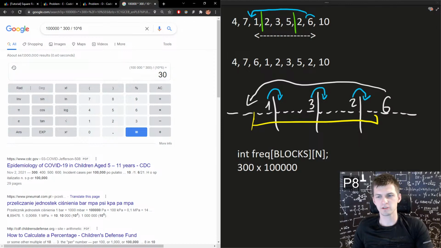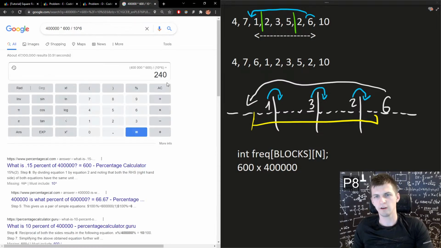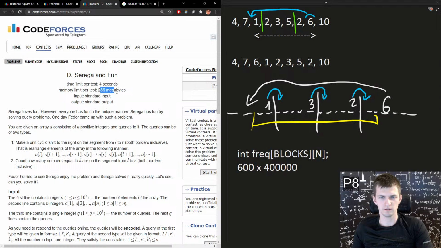Let's assume that the limits are actually bigger. Let's assume that n is that much, and square root is around 600. So now I'm solving bigger limits than what is given in the problem statement. It should be 4. Now I have 240 million ints times 4, because int is 4 bytes. Maybe short is actually enough, but let's say we use integers. 240 times 4, that's almost 1 gigabyte. 1 gigabyte is too much, I'm sure. Yeah, 256 is allowed.